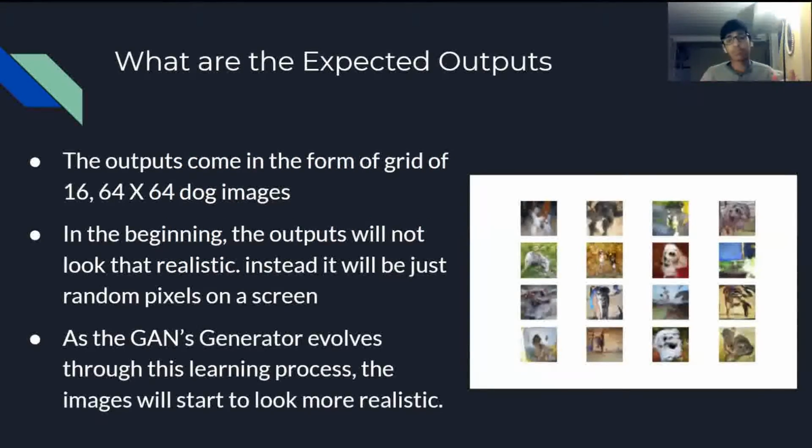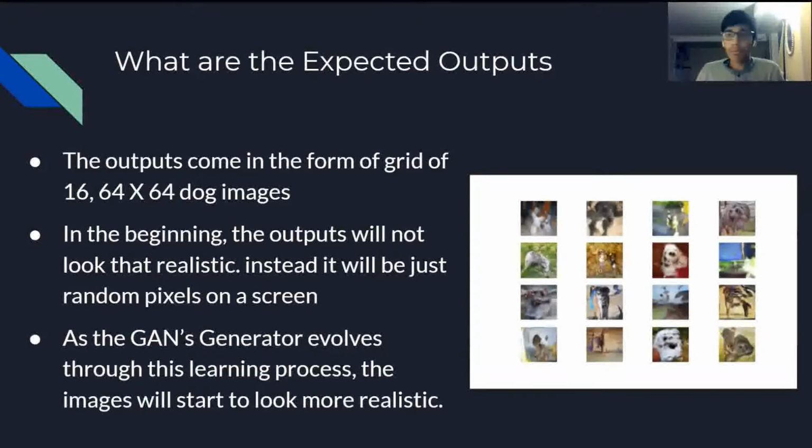So here are some of the outputs that came from the generator and the GAN. It has to come in a form of a grid of 16 images, every epoch that it runs. An epoch tells you how many times your program is going to output something. So if we have like 500 epochs, it's going to output 500 of these type files. The files are 16 images that are formed in a grid, and each image is 64 by 64 pixels.